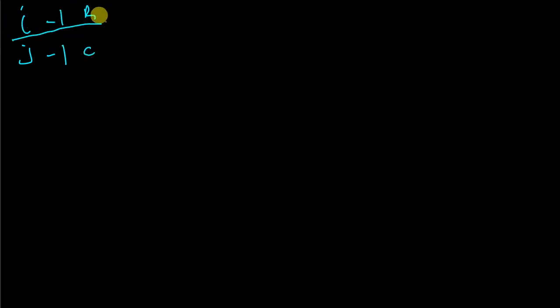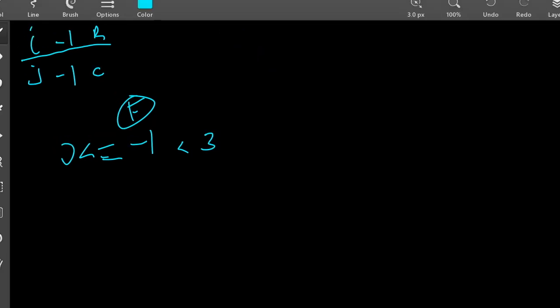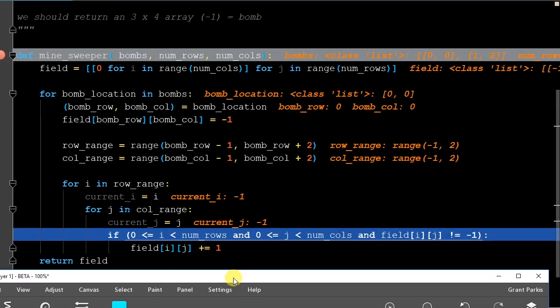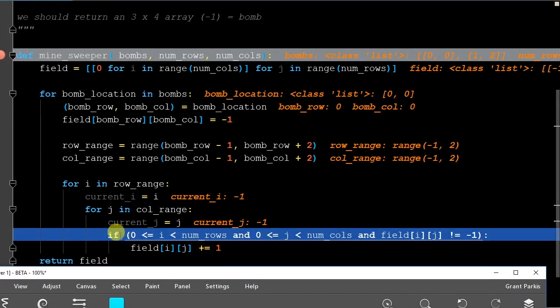So if you follow this with the code, what are we saying? We're saying if 0 is less than or equal to -1, and -1 is less than the number of rows, which was 3. Well, that's true. Is -1 greater than or equal to 0? No, so this is false. So right there, that code's going to cut out. We're going to run right down into the j, and when we try to run through this loop here, it's not going to go. So I'm going to F8 through there, and we're going to go back up.